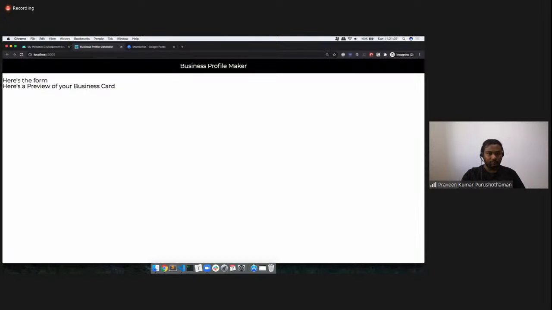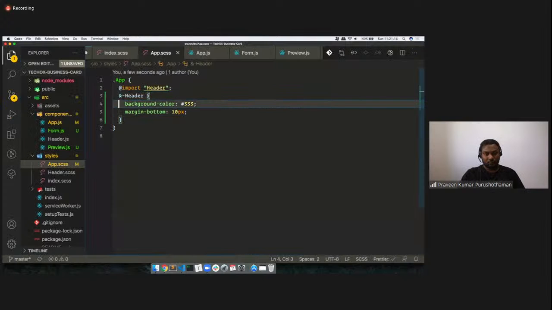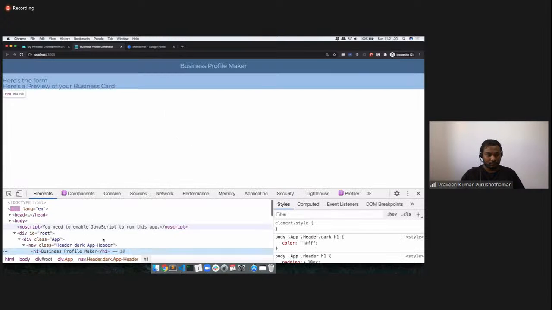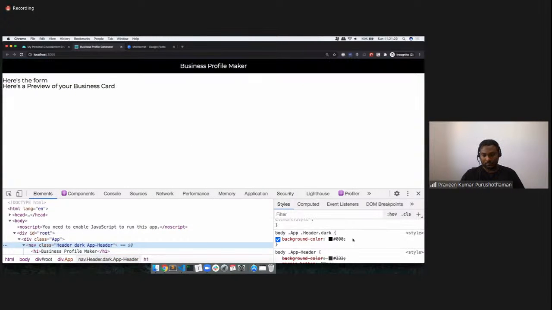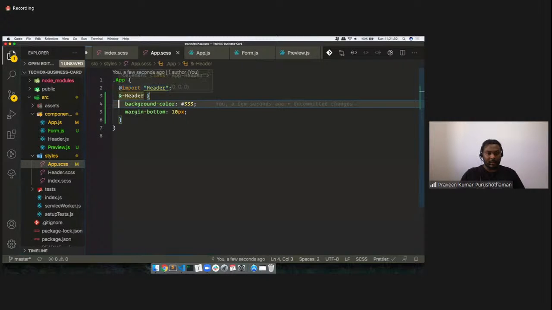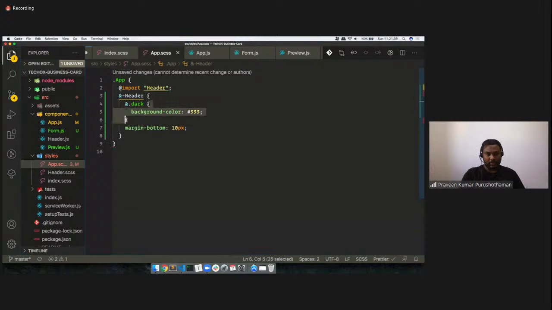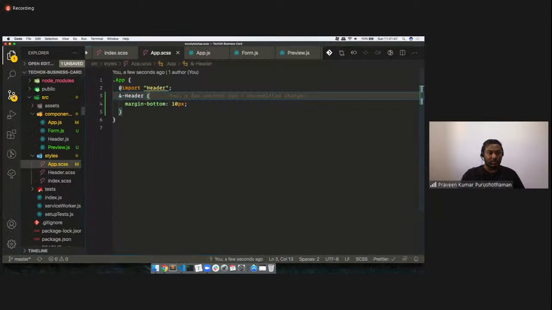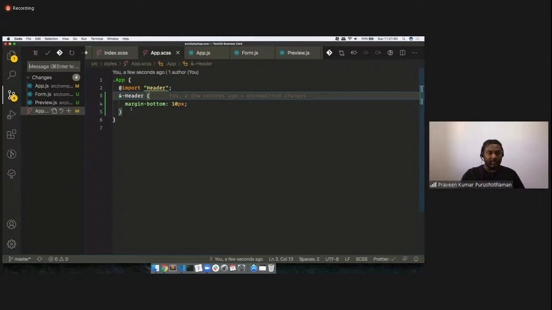Doesn't work. There are like 3 levels, so that's the reason it is not working. Okay, so for dark color headers, I can try using this way. It's not working really, so I'll just leave it this way. Okay, so we've got this border bottom here. Margin bottom is here, and with that being said, we've got these two things as well.